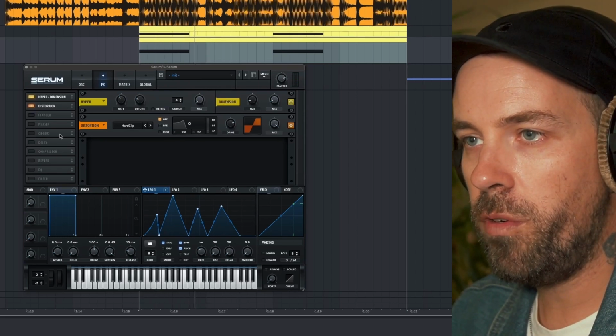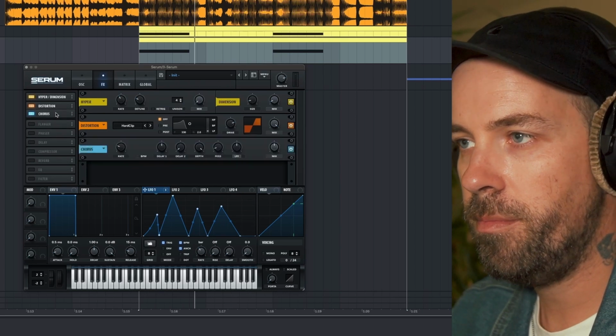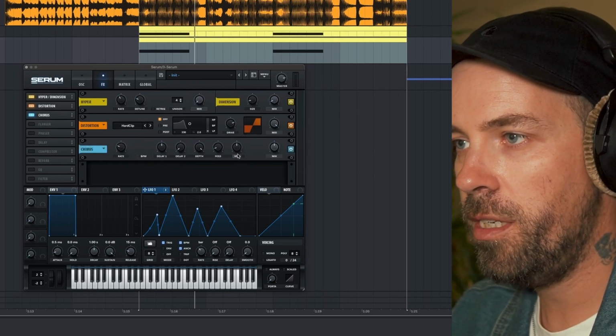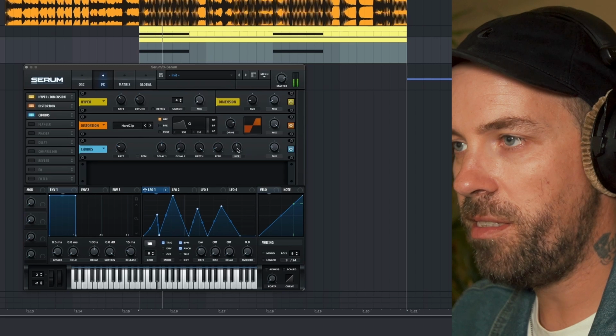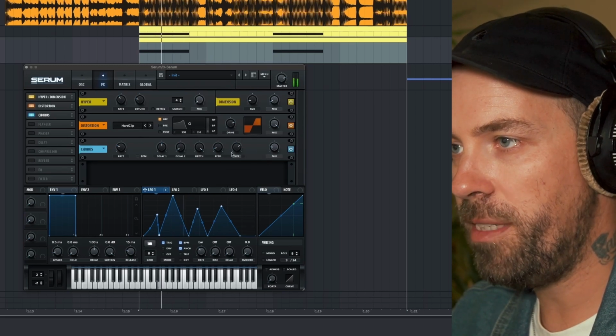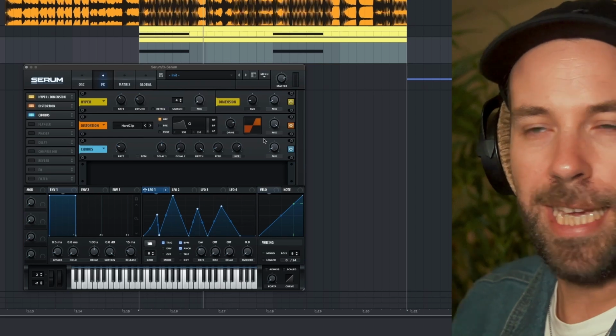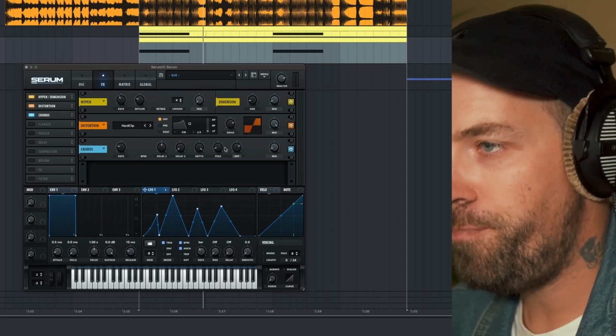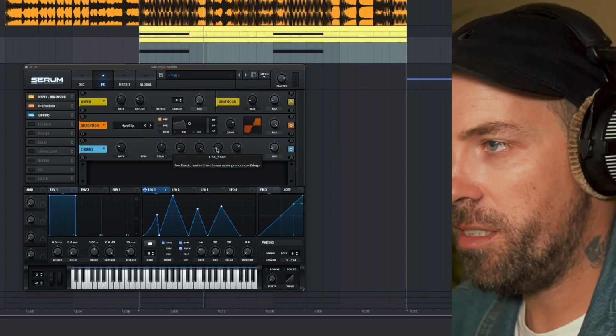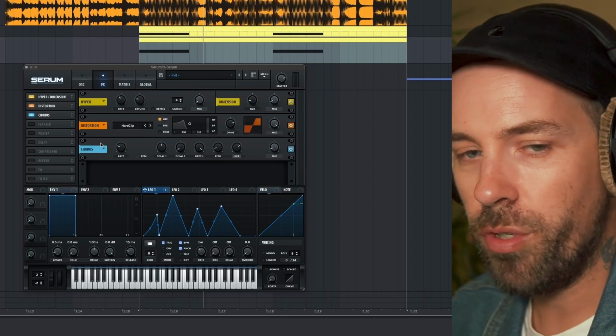Now let's go with a little bit of chorus. You know, I'm a big fan of using chorus on loads of these bass designs, but this time I'm gonna go with a high pass filter. So whenever we open up the filter, we're gonna get more of these chorus delays happening. It's gonna be cool, trust me.